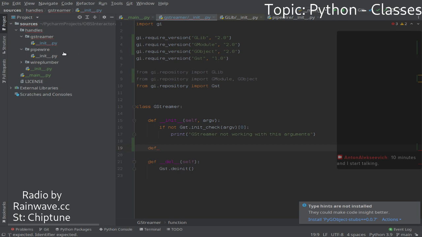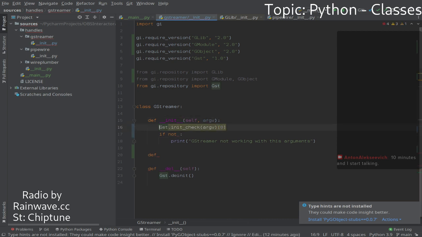Okay, we actually need to try to accept a GLib error for doing that. So not only GST init check, but self dot is initialized, and our arguments.